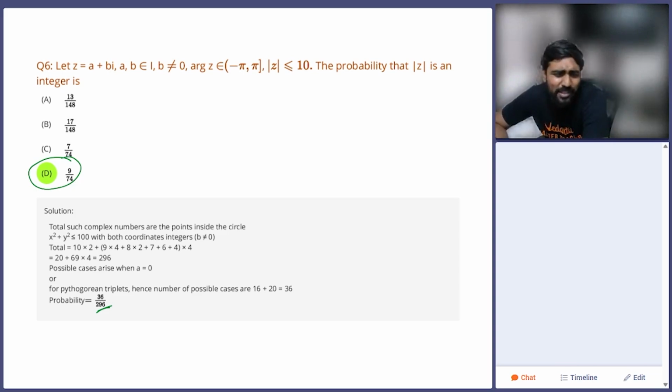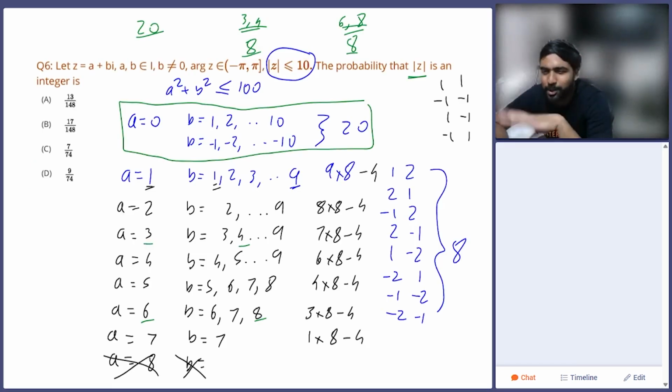Now this one is a question which I would say is best kept to be solved at the end. Do not get into it initially. I don't believe taking these many cases, finding out everything, figuring out all the possibilities is worth it to get 4 marks. And if you miss even one case, make a slight mistake, you will end up losing your marks. So it's best to keep this as a last question. After you're done with all the questions you can solve, then get into this.